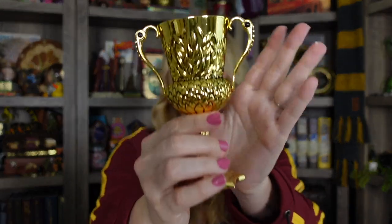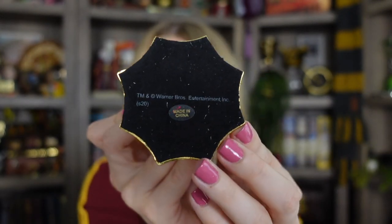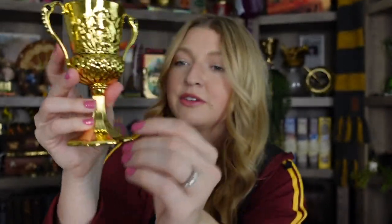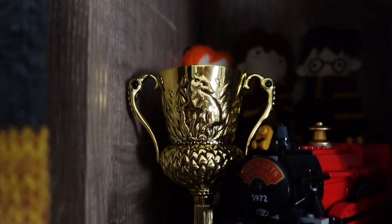So I want to collect all of the Horcruxes. The only one I probably won't be able to get, unless I get lucky, is Harry's glasses to represent Harry, because those have been discontinued for quite some time. Starting off, I have the Hufflepuff Cup. Here it is up close. It has the Badger and it has a great weight to it. I am very impressed with this. I wish I added it to my collection sooner, but I'm so happy to have it now. They do not recommend you drinking from this — they even drill a small hole at the bottom so you cannot drink from it. The bottom is a felt material with the licensing information.